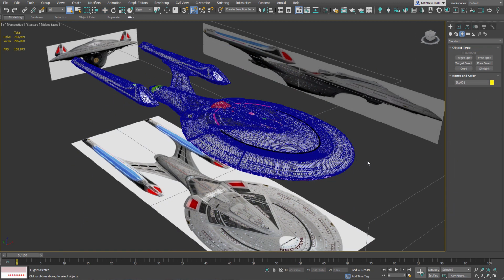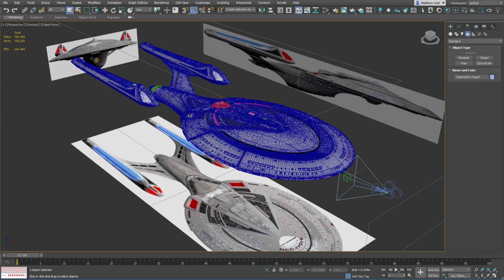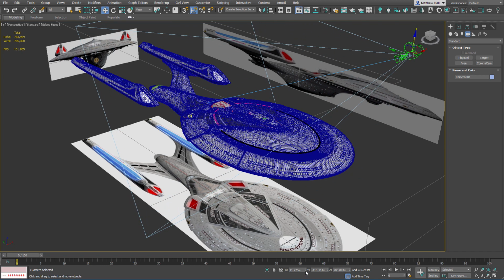The next thing I want to do is actually set up my camera. Now this needs to be a specific type of camera, so I'm just going to click my camera icon, and I want it to be a target camera, not a physical camera, and you'll see why in just a bit. So I'll just drag it into the scene. Pretty arbitrary wherever it is. I can select the target, and I want it to be X0, Y0, and I'll grab the camera itself, move it up, and this will be X0, Y0 as well.